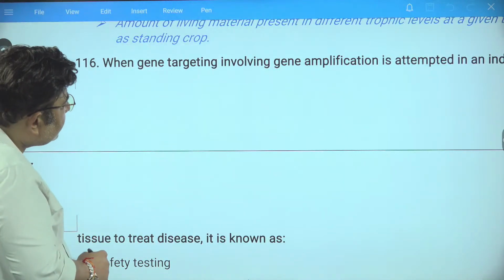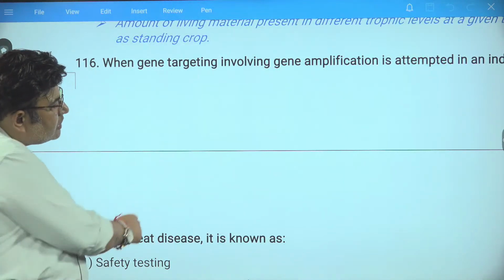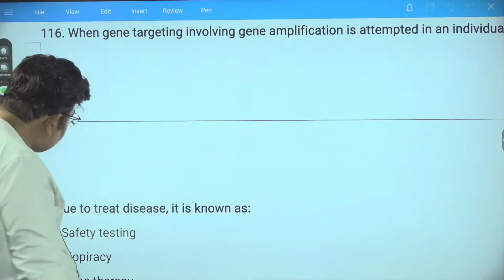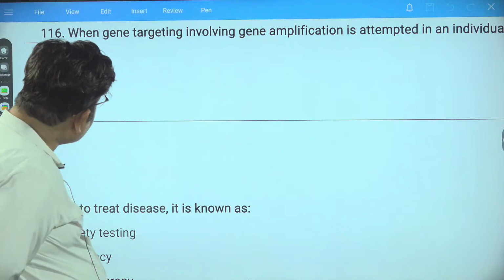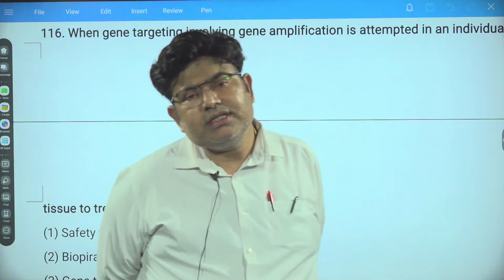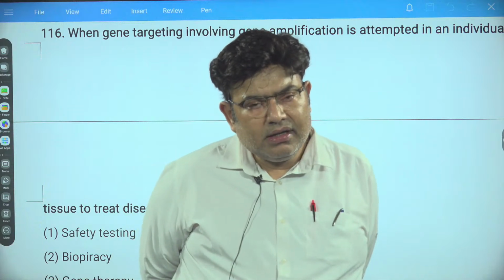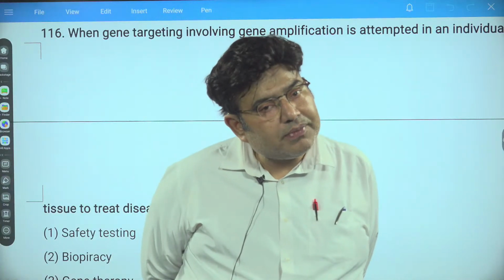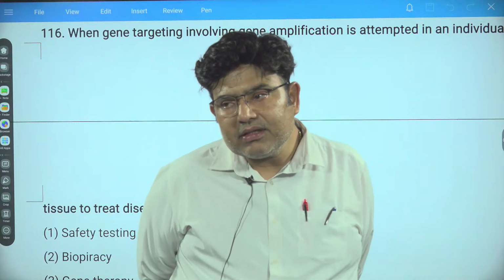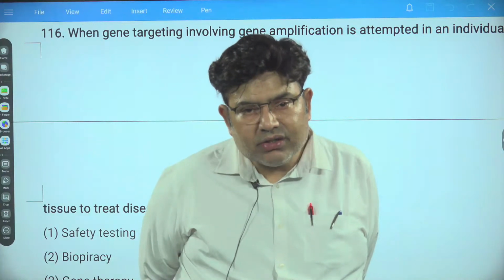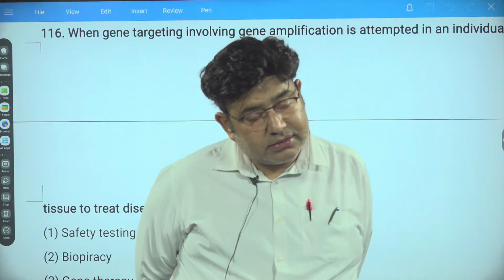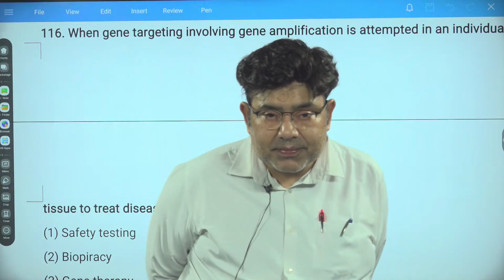When gene targeting involving gene amplification is attempted in an individual's tissue to treat disease, it is known as, okay? So different types of gene therapies are being done. One type of gene therapy is totally replacing the affected gene, okay? Sometimes gene amplification of the target gene is also done. It is a type of gene therapy.